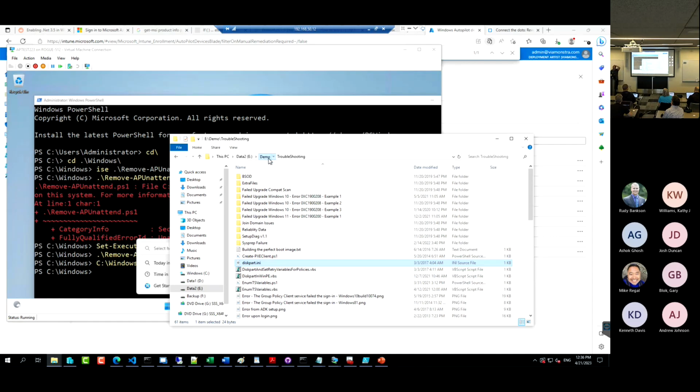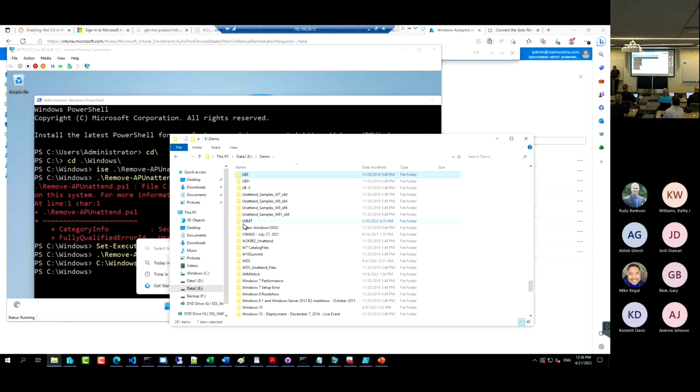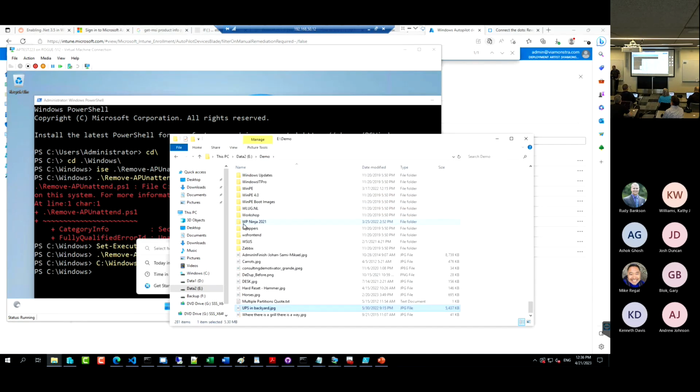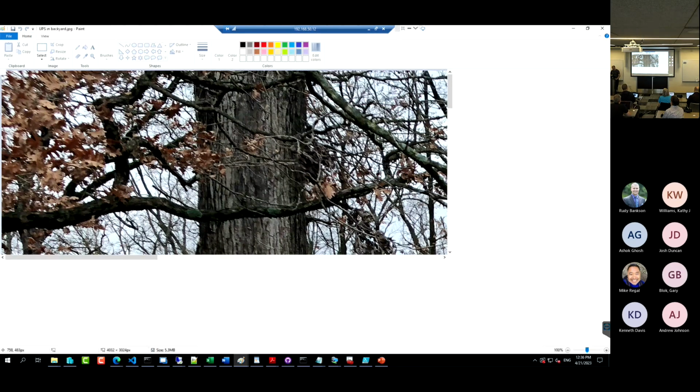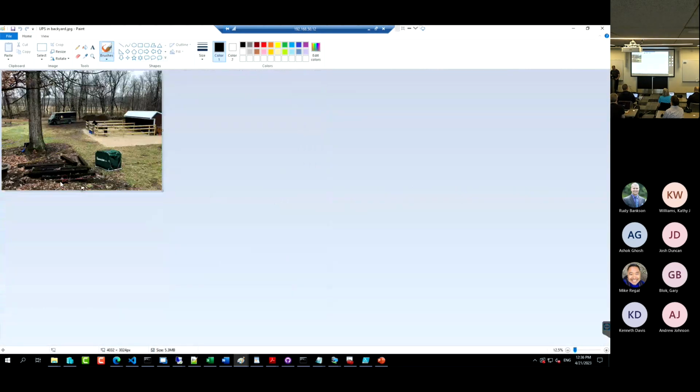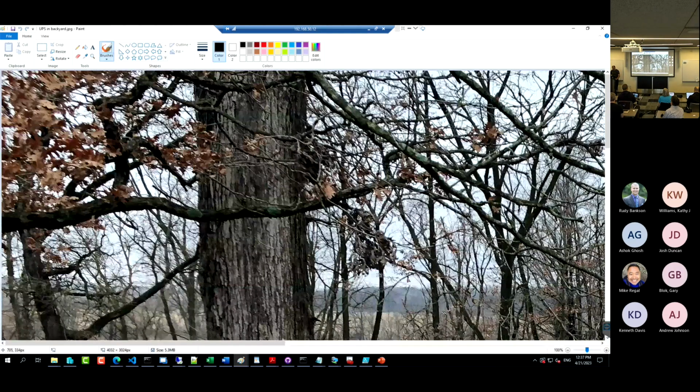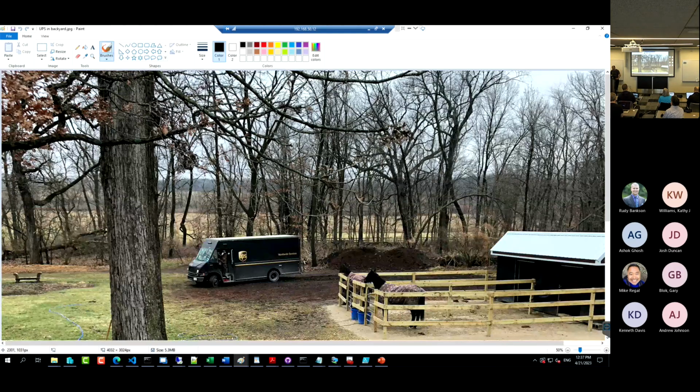I actually had an interesting episode with UPS last year. So this is our backyard. This is their truck. Horses were very excited. The driveway is about 20 feet behind me. So they got stuck, obviously. So we had to get a tow truck in and drag them out of our pasture, basically. Pretty sure that was an Autopilot delivery.